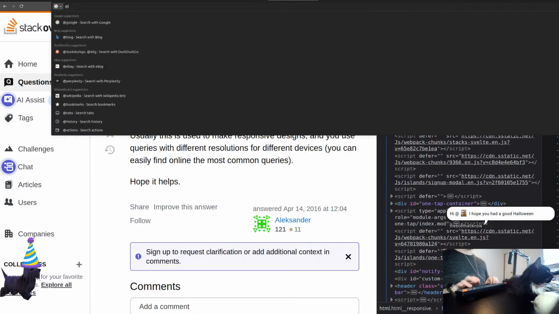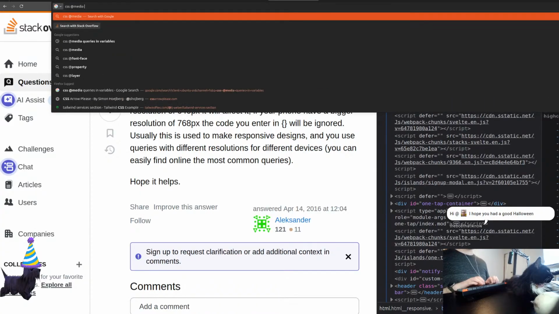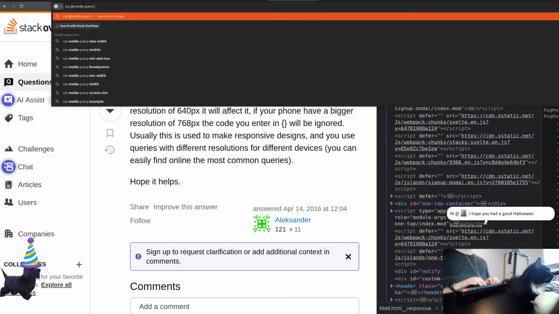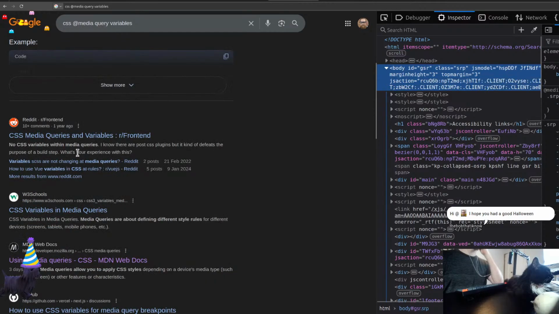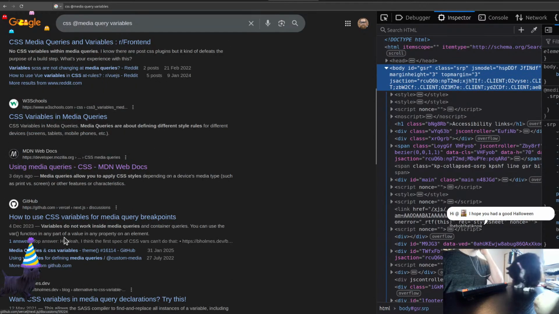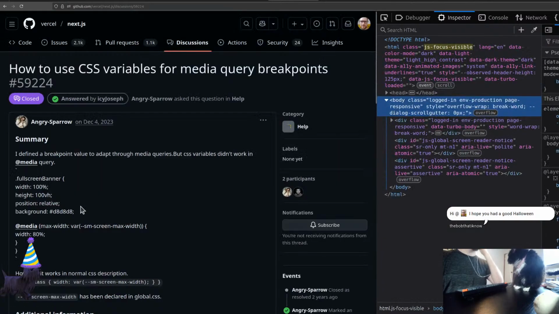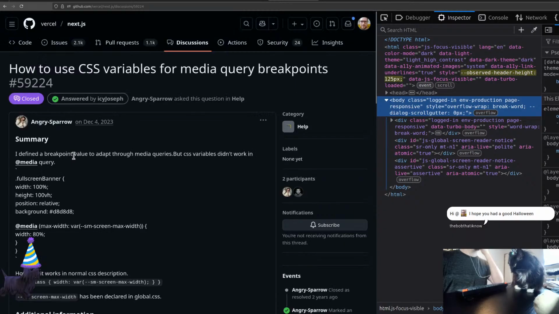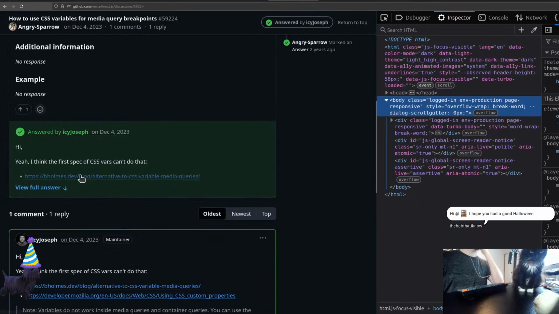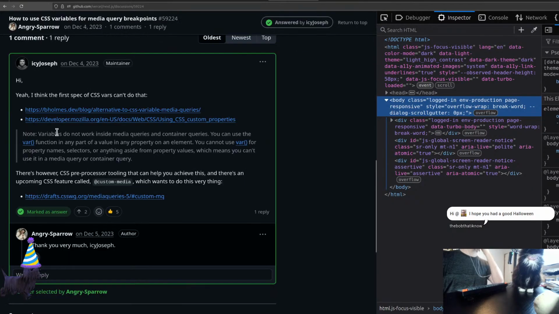Okay, CSS at media query. Okay, yeah. Beautiful answer.